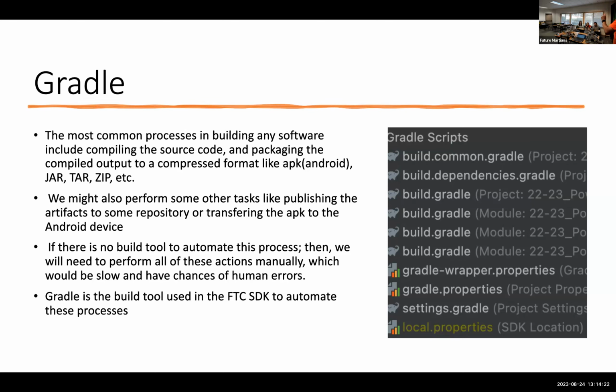And there will be some rare times when you will have to go in there and make modifications. For example, if you want to add a third-party library, like Roadrunner is a popular one. At the end we'll get to what Roadrunner is, but it's one of those situations where you will have to go into those files and make small modifications. But those instructions will be provided to you by whoever the third-party library maker is. So it's not something you have to figure out. So don't worry about that.